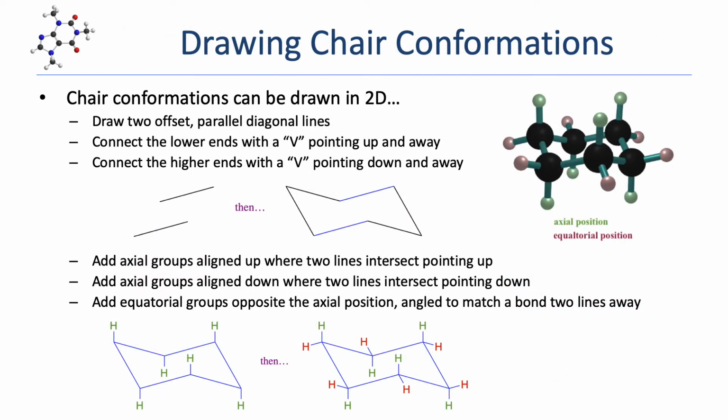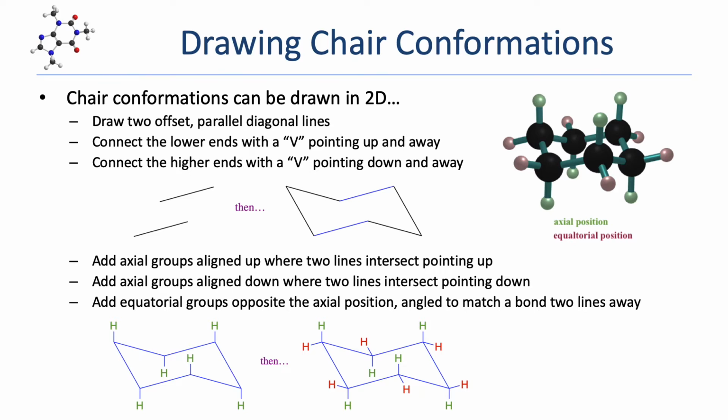Now, using 3D models is very useful, but we need to transition into some two-dimensional drawings of these chair conformations. So here I'm going to show you how to draw chair conformations. Start off by drawing two parallel lines, roughly at maybe a 30-degree angle, that are offset from one another. So here you see these two lines. They are offset so that one ends about midway through the other line. So the top one and then the bottom one starts way over to the left so that it ends about halfway through the top line.